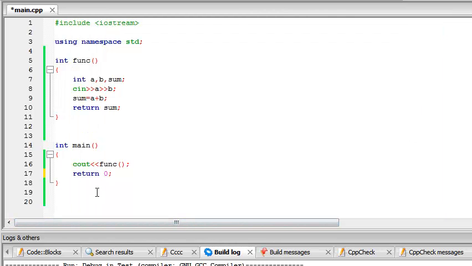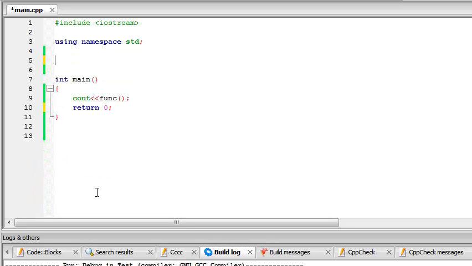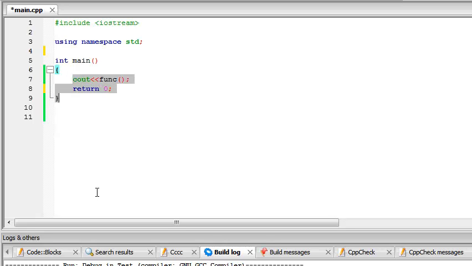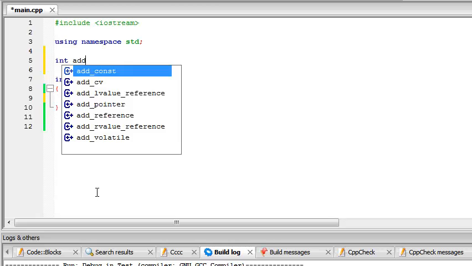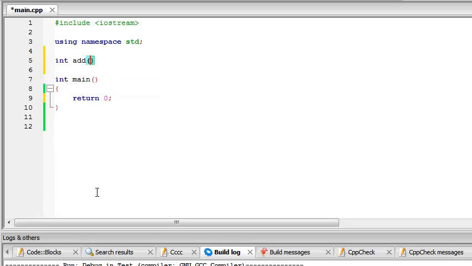Now I'm going to show you how to use arguments in the function as well. Let's start again from scratch. Let's declare a function. Let's call it int add, and we want this to take two integer values.